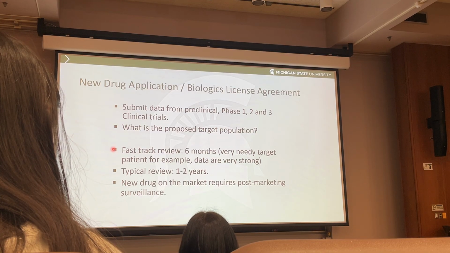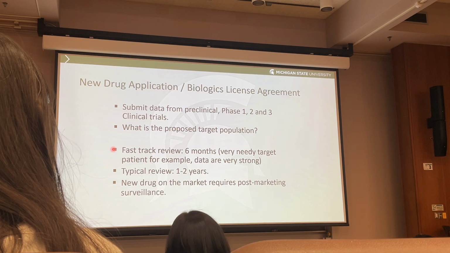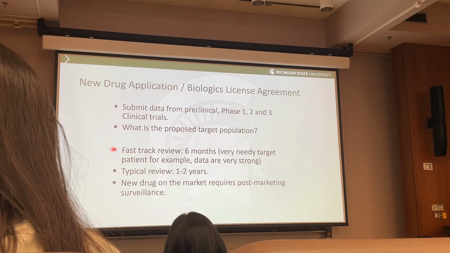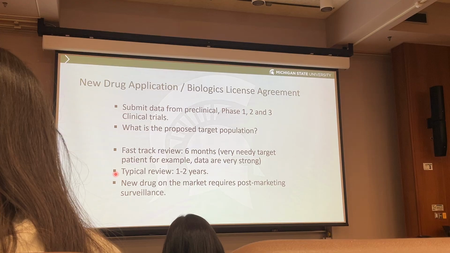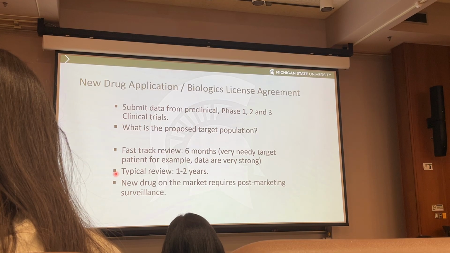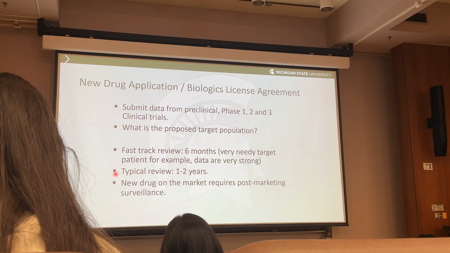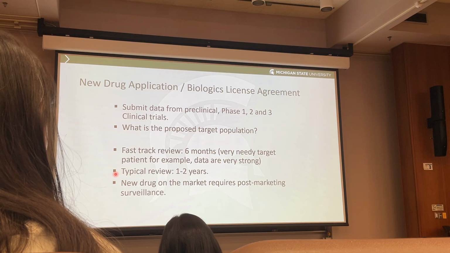If you have a disease that is really affecting people, during a pandemic maybe, you can have the FDA fast track their review to get this drug on the market if it looks good. Usually it takes a year or 2, and after you have launched a drug, it takes a lot of monitoring to make sure it's doing what it is supposed to do, as well as that there are no hidden toxicities that you didn't see.